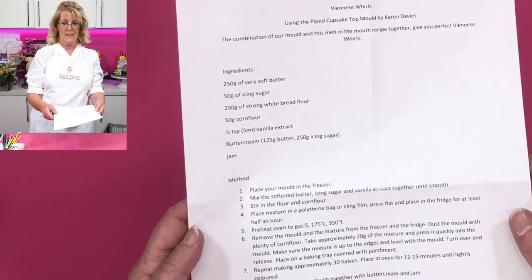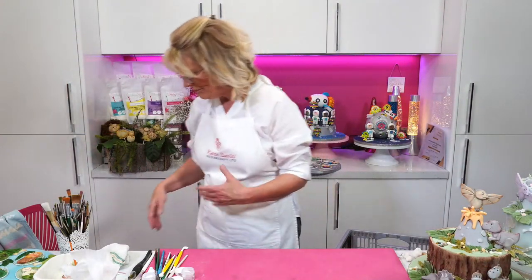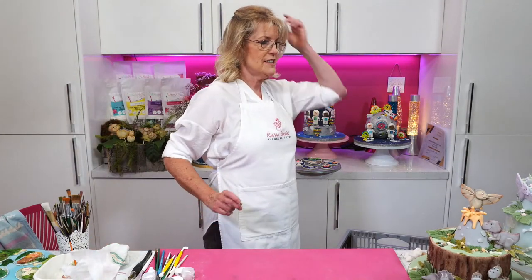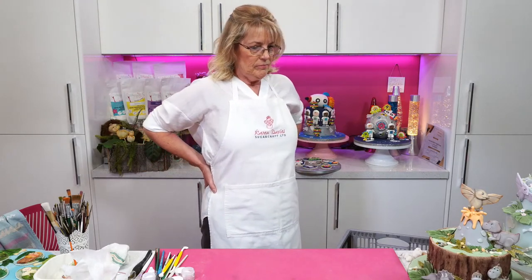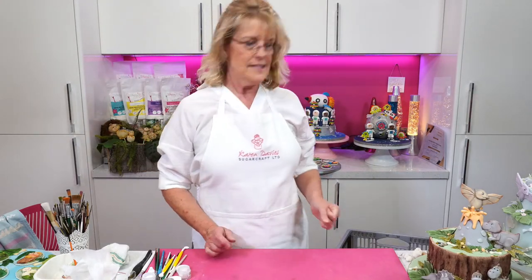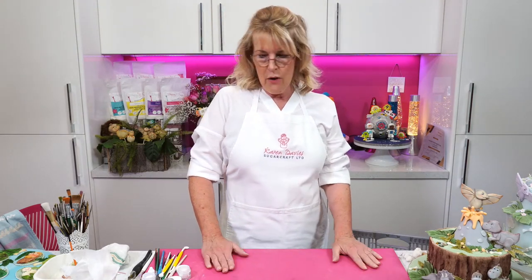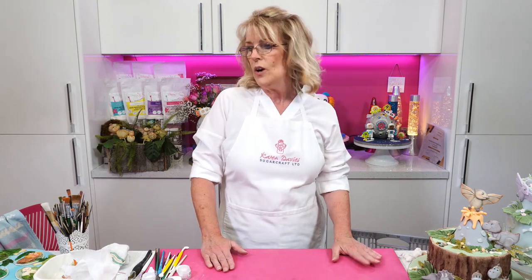Very simple. The important thing is your butter is soft when you start. So if you beat your butter, make sure it's really soft. You can do it on your machine. The dough is in the fridge. Rose Sheridan, the mould that we're using at the moment is a succulent mould. Once you've made the dough, it needs to go into the fridge for at least half an hour.